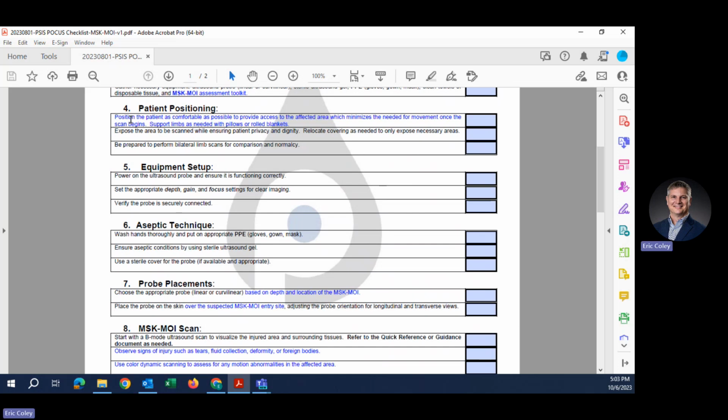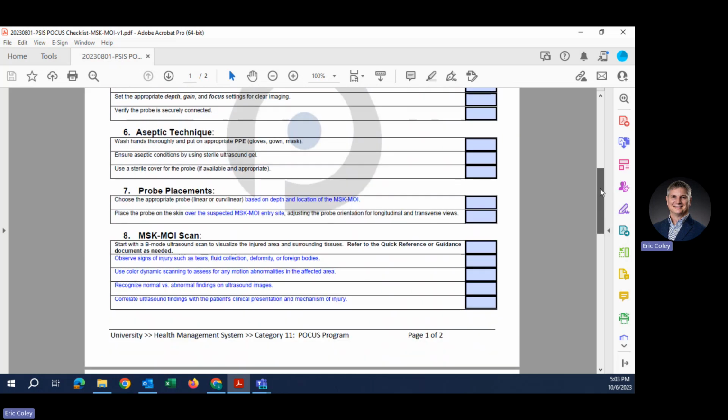Section 6, aseptic technique. We're not doing any type of internal scanning. So good hand washing and good disinfection of the materials that you're using should be sufficient for most of the exams that we're doing. When anything is in question, again, consult operations and or topside support for guidance, but that general perspective should carry out through most of the exams that we'll be conducting.